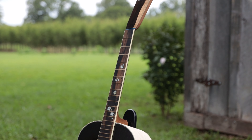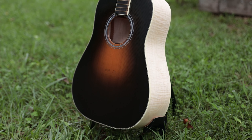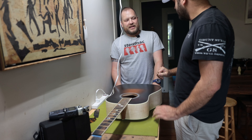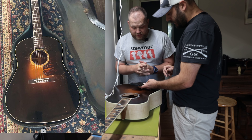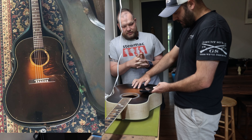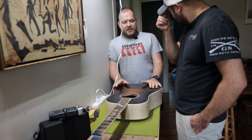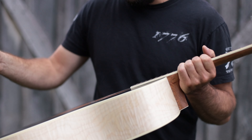Was the burst hard? It wasn't hard, it was just — I'd never done one that concentrated in one area, so I was a little nervous. Mainly, you sneeze and the spray gun goes across and suddenly it's just a solid blacktop. Which would have also been cool — I'd be cool with a blacktop. I kept sending Nathan pictures of small bursts I'd find. I tried to match how the burst fades right before you get to the bridge, and then it's really just concentrated halfway into the rosette. As this guitar was being built in my brain, I was picking all the things I've loved from guitars over the last 20 years of obsessing about them.